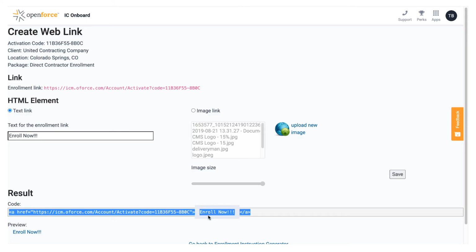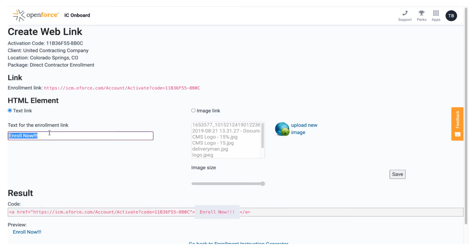As you can see right now, it's listed as Enroll Now, but you can change that text message. And as you can see, the code has now changed the button to say click here. Or you can use the image link and then upload new image.